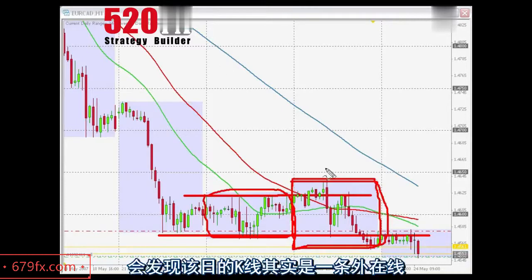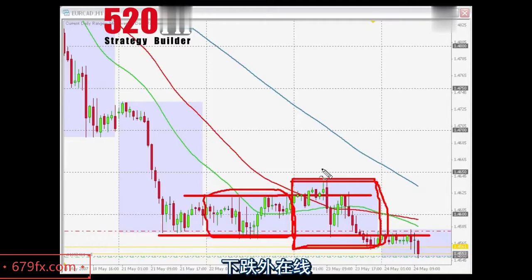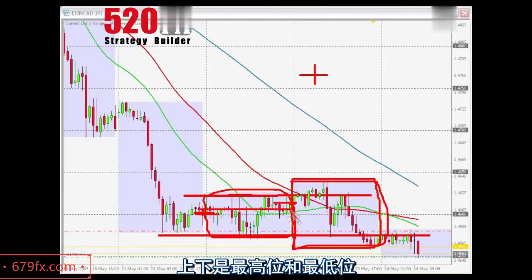Then yesterday we saw, if you look at it in the daily chart, basically an outside bar, a bearish outside bar. An outside bar is basically one bar, which in this case is a spinning top. Have a look at this. This is the open of the day, the close, the high, the low. You link that up, and then you've got a spinning top, basically after a nice move down.